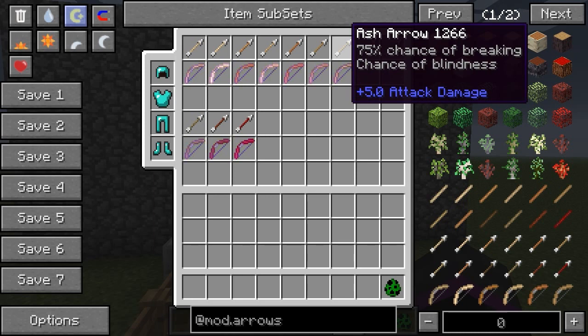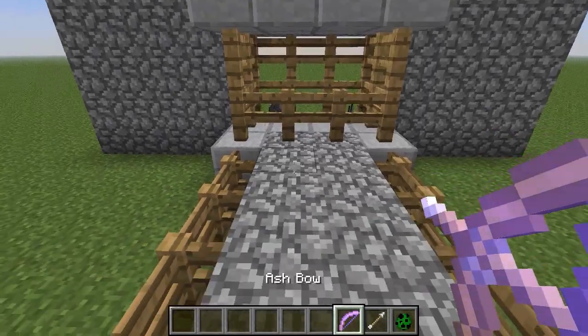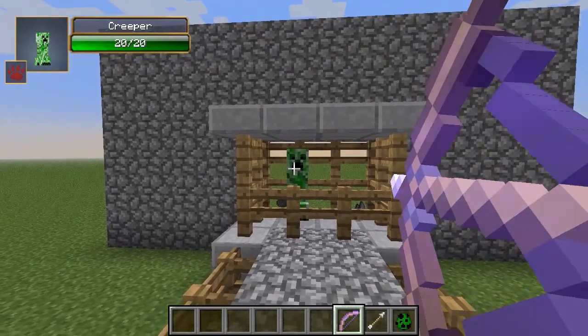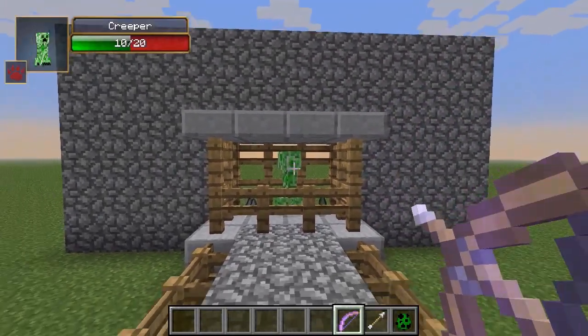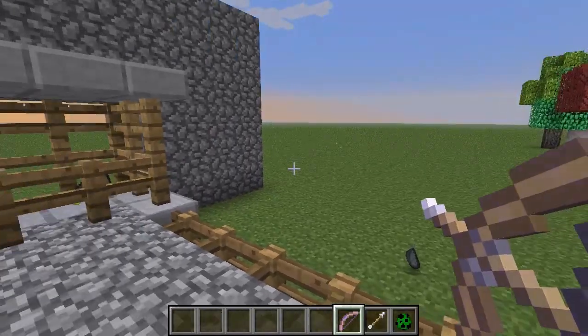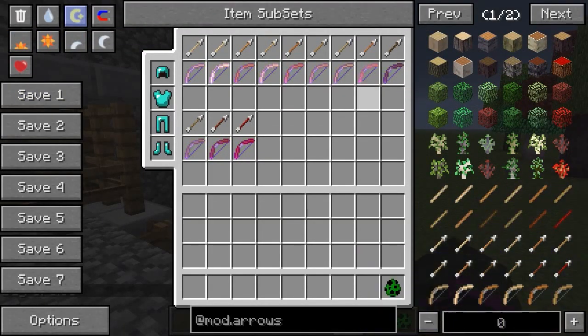75% chance of breaking and chance of blindness. And the bow is very accurate. So this may be one of my more prone to actually using. Oh no, look at it. Oh my god, it's wiggling around everywhere. Alright. Ooh, 10 damage though. It did not cause blindness because we would have seen that. But yeah, so that is the ash bow. Let's go ahead and swap this back to morning again and move on to the next one.